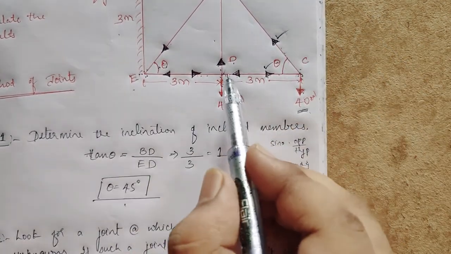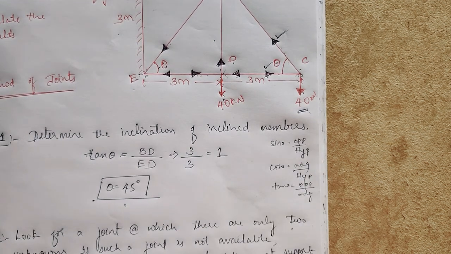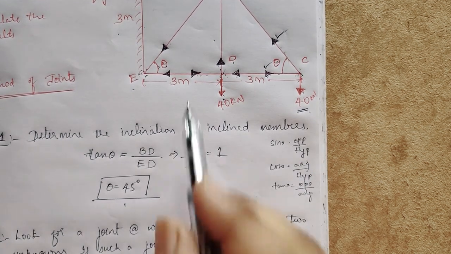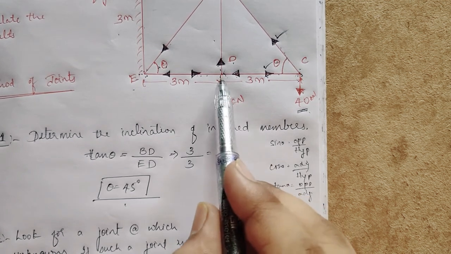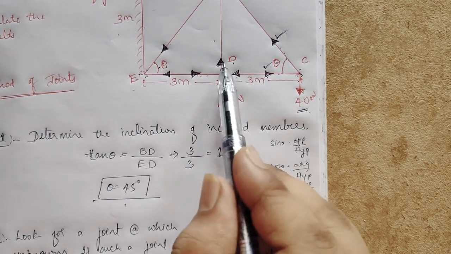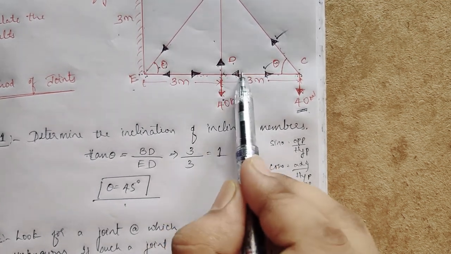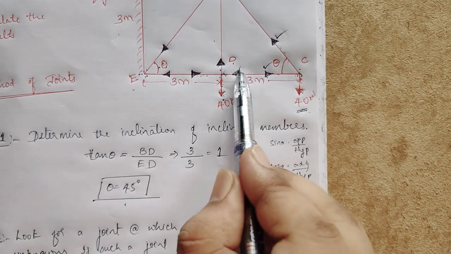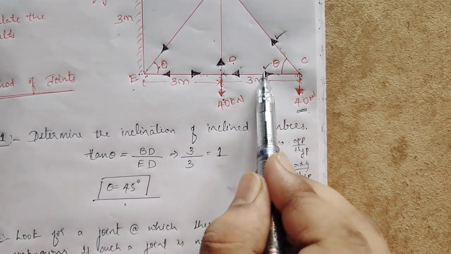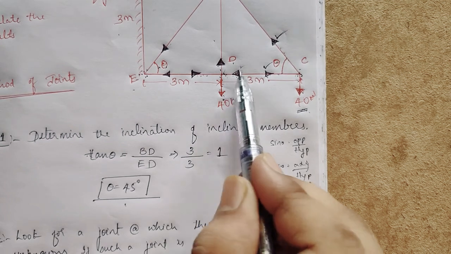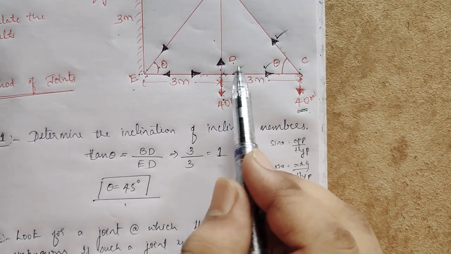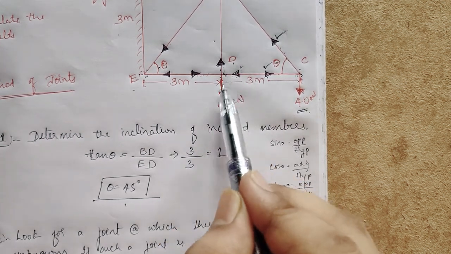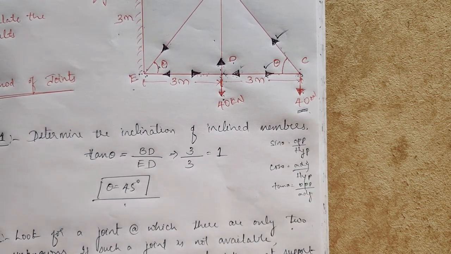So next, which joint do we take? We'll take the next joint as D. Okay, so if we take joint D, what happens, 1 2 3 4, there are 4 forces at D. This force we already found out, that is this force will be this force, okay, and 2 unknowns, these are known. So I'll write that first.